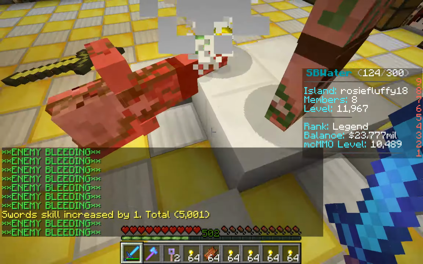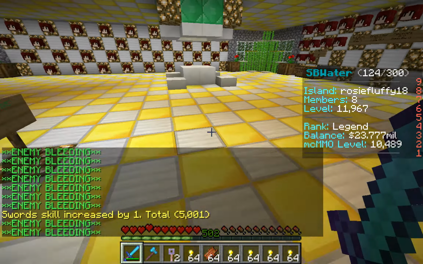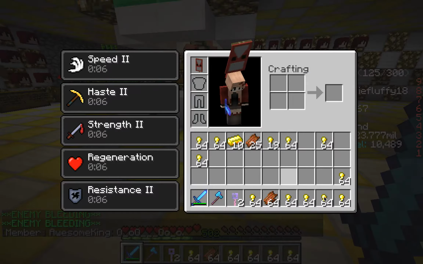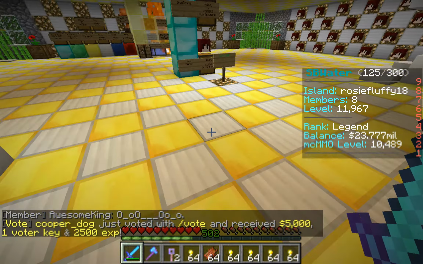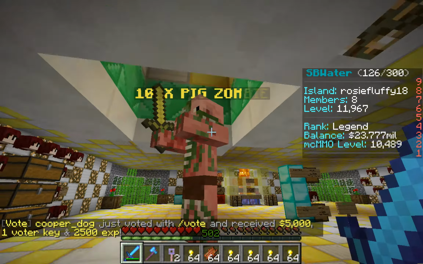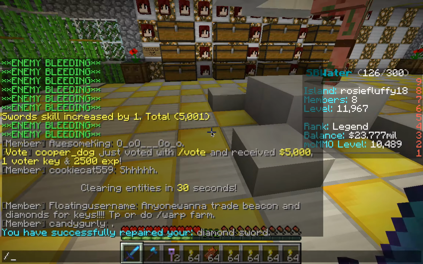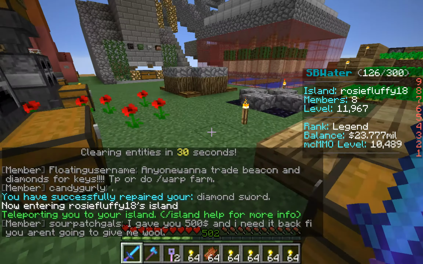So basically, just sit here and mob grind. That's why my swords are like 5,000 and my EXP is at like 500, because I legit just sit here and grind and I get gold blocks and I sell the rotten flesh. Sometimes I sell the gold. If I don't sell the gold, it goes toward my island level. So one of the easy ways is just mob grinding. If you ever need me to /fix your tools, I can go ahead and do that for you. Just if you ever see me around, I'll do that.